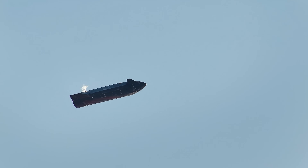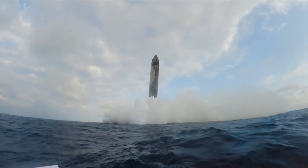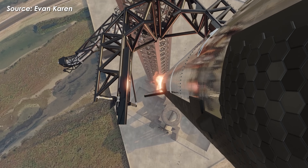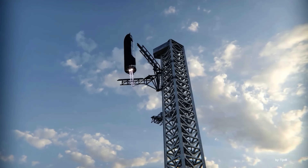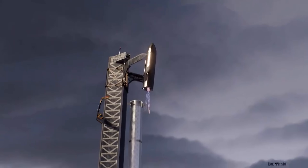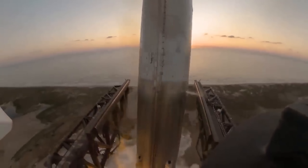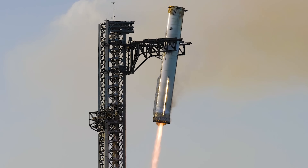When we talk about landing, we're not referring to those splashdowns in the ocean — SpaceX has done plenty of those already. What we're talking about is landing right at Mechazilla, where two massive chopsticks will catch Starship in mid-air, holding it suspended above the ground. This bold approach is meant to drastically cut down turnaround time, making it possible to prepare for the next flight faster than ever before. SpaceX hasn't nailed it yet with the Starship upper stage, but this new landing approach has already been proven with the Super Heavy booster — they managed to bring it down right onto the tower during Flight 5, Flight 7, and Flight 8, and they made it look almost effortless.